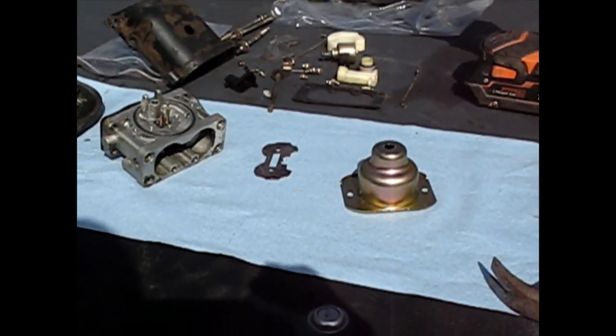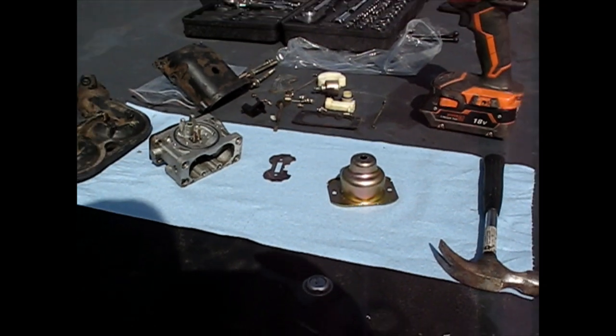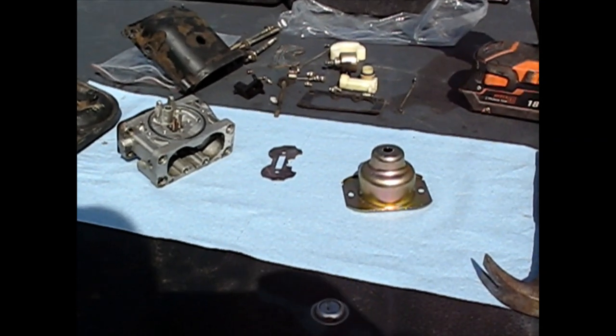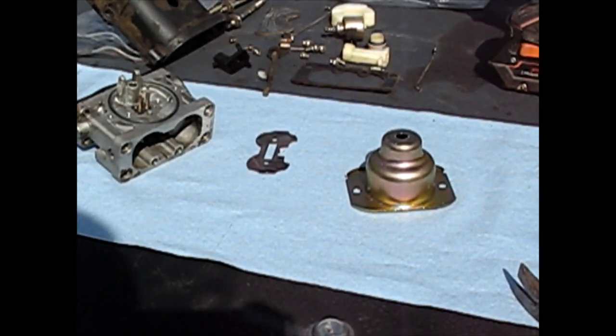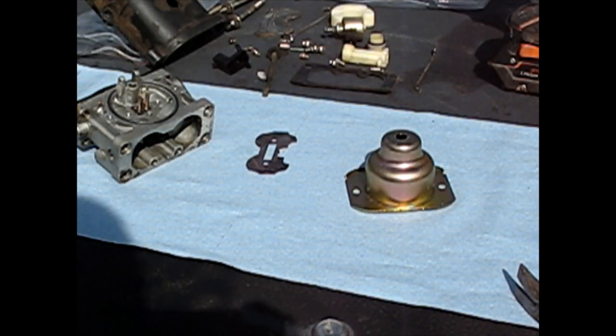So I did have to put it in my ultrasonic cleaner with carburetor cleaner. Let it sit in there for a couple hours, heat it, use the ultrasonic, and hopefully now it's going to be clean enough, because there was a lot of things that I didn't disassemble the first time that I really should have. This carburetor is new to me.